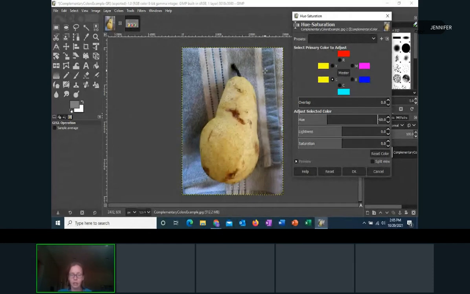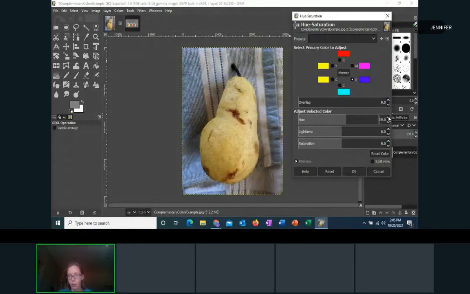Okay, next, the background fabric is going to turn into a purple. It's already blue. That means it's pretty close to purple already. I'm going to grab this blue color and change the hue on the blue.